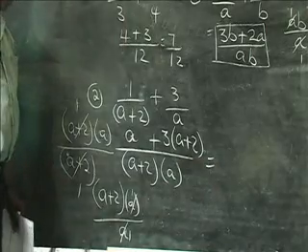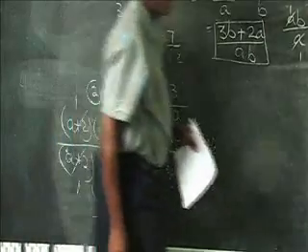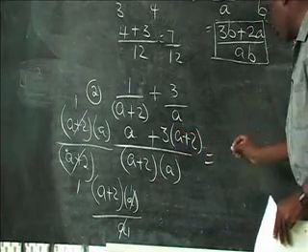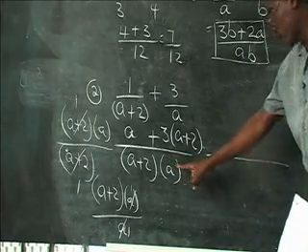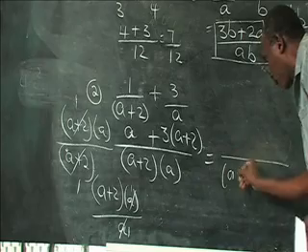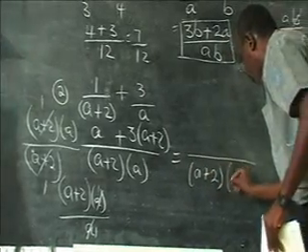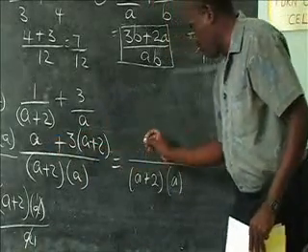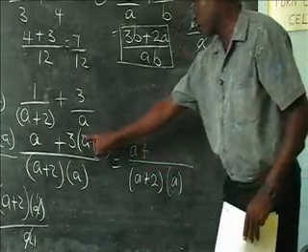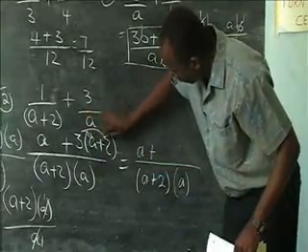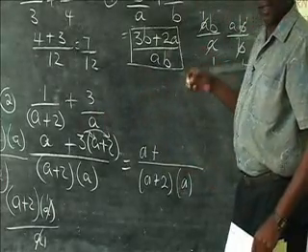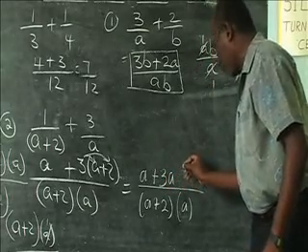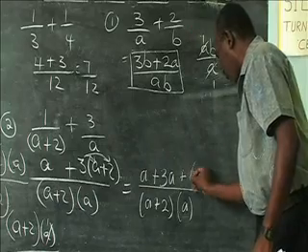Now here is something that you should remember from the last time. Remember, we were removing brackets. And in our removal of brackets, we had a situation like this. Now let us see what is going to happen here. The LCM will not change, so we will have A plus 2 and A at the bottom as usual, but at the top we are going to have to do a little adjustment because A remains, that's okay, but then we have 3 to be multiplied by A and 3 to be multiplied by 2. Remember we spoke about the distributive law the last time. So 3 times A would give 3A plus, and 3 times 2 will give us 6.